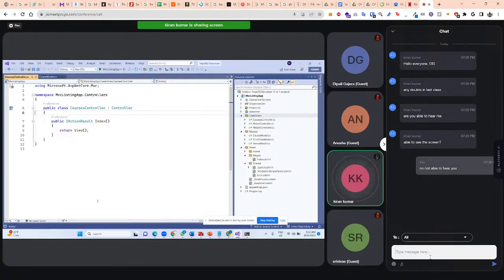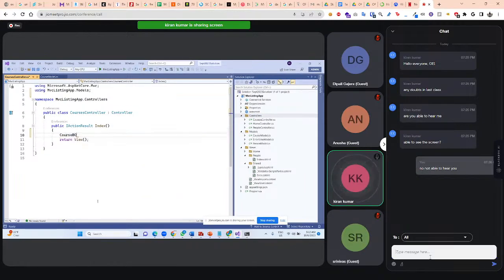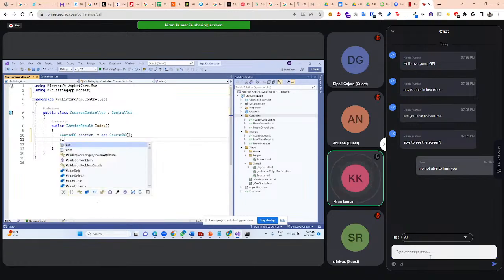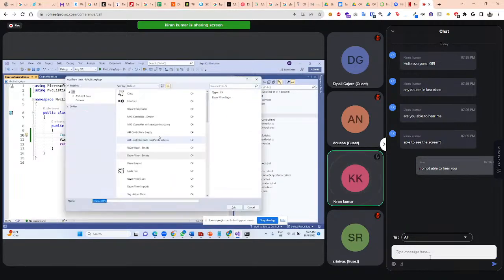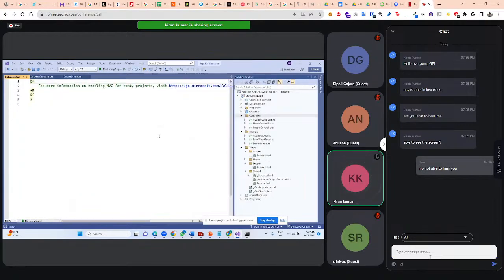So here I'm going to be creating a course BO. A context I'm going to be creating new course, ViewBag.courses is equal to context.GetAll. So you'll have everything ready. Let me add a view to it. Let me write a list of courses.